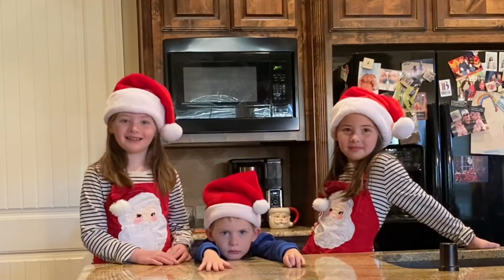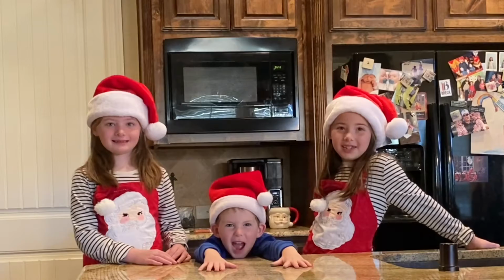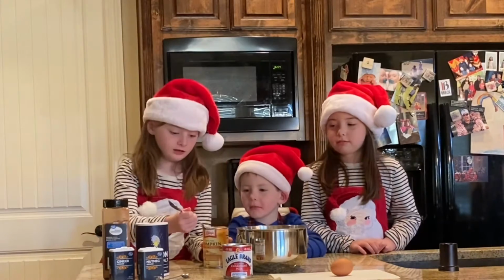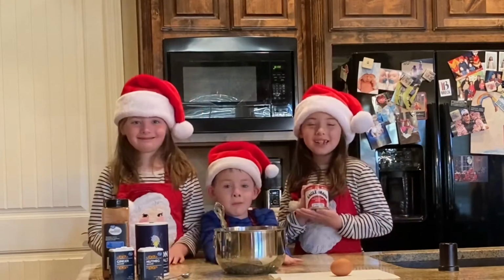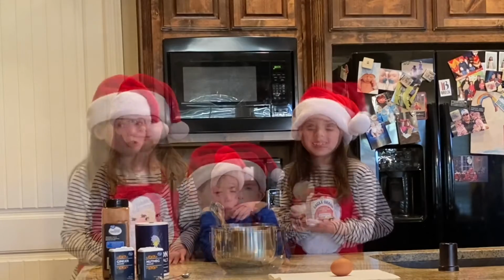Pumpkin pie. Pumpkin pie? Yummy. Start with 2 cups canned pumpkin. We need 1 can of sweetened condensed milk.